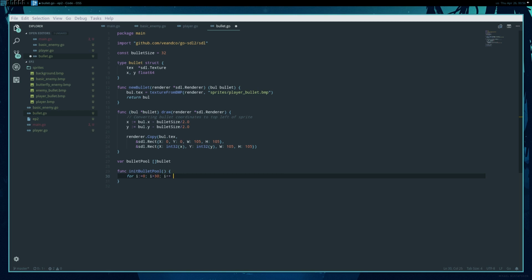Let's make 30 bullets inside of the pool. So we can probably just do bullet pool equals append. Just append to this bullet pool slice and create a new bullet given a renderer. So we're going to need to give init bullet pool a renderer as an argument as well.